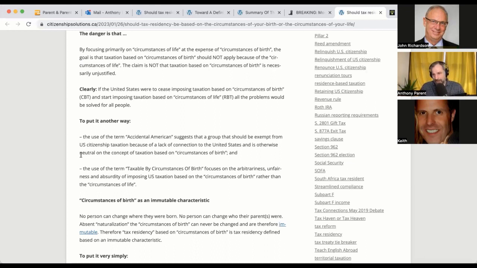I think, well, I know part of it is, and John, tell me what you think on this one. I think part of it is that they just don't have a true understanding of what residency-based taxation is. That's the only conclusion I can come up with, that they just don't understand. So they're putting forward something that is called RBT, but it has nothing really to do with RBT.